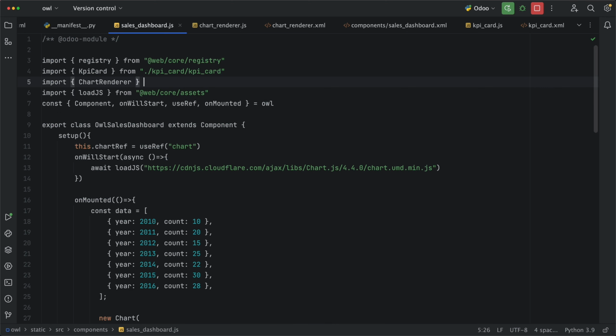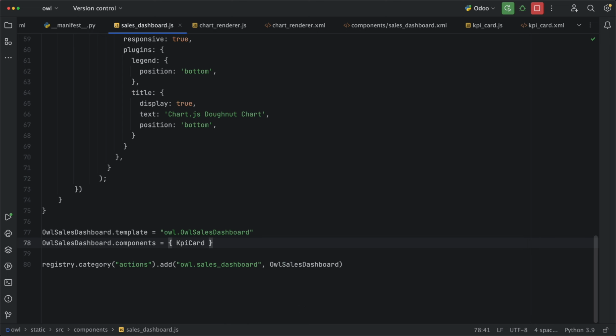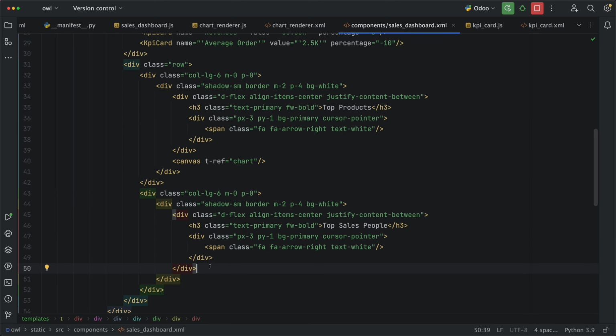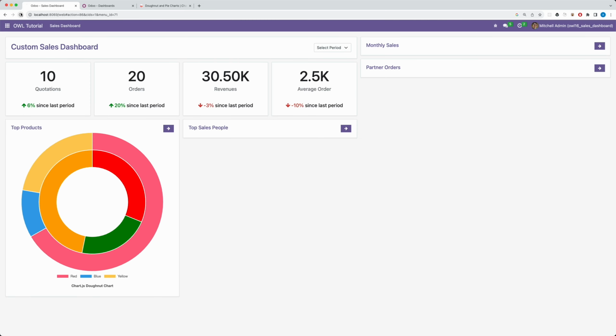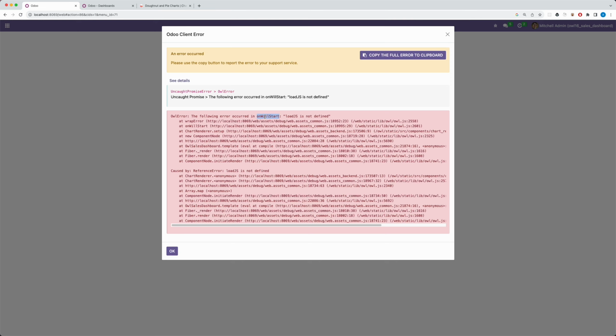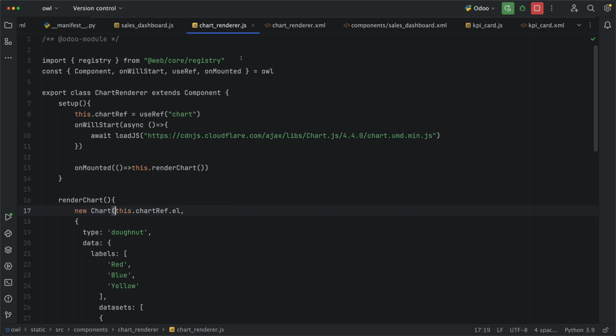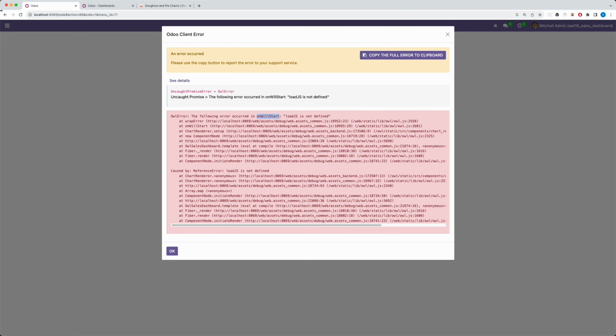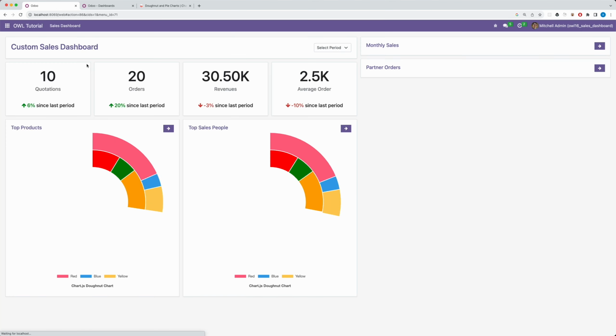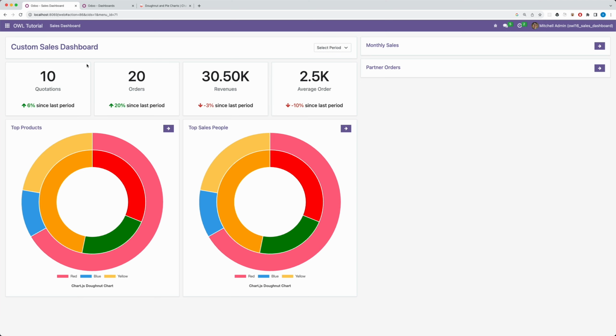Let's now import this on sales dashboard component and add it on the list of components so that we can simply use it on sales dashboard template. Let's go back and reload the page. Okay, we have achieved the same result. But now, we can reuse it.